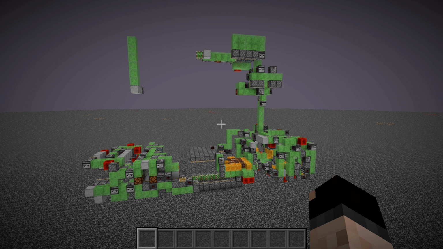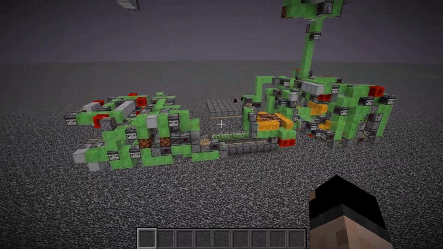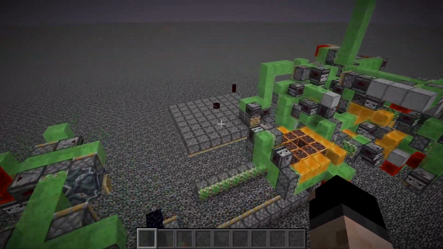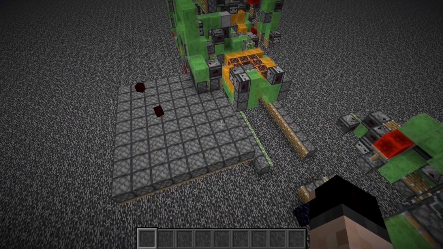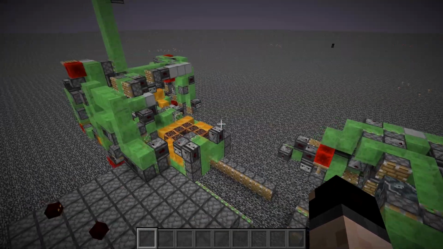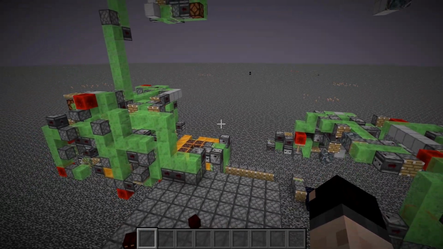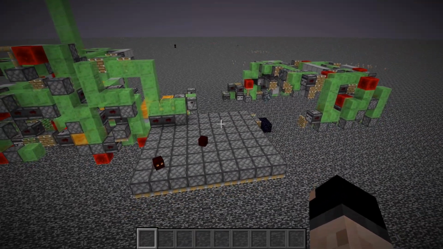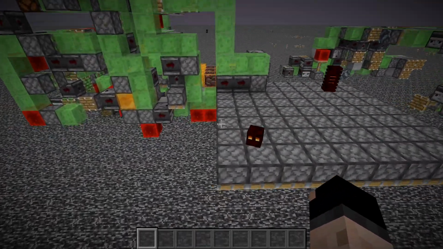It's really a matter of finding which version you like best. I like this version because you don't need to place extra slabs. All you need to do is place pistons where you want to be able to break. And I'm not going to run through the details of the machine because this is, again, not my machine. All I did was paste in a schematic here. I just wanted to showcase it real quick.